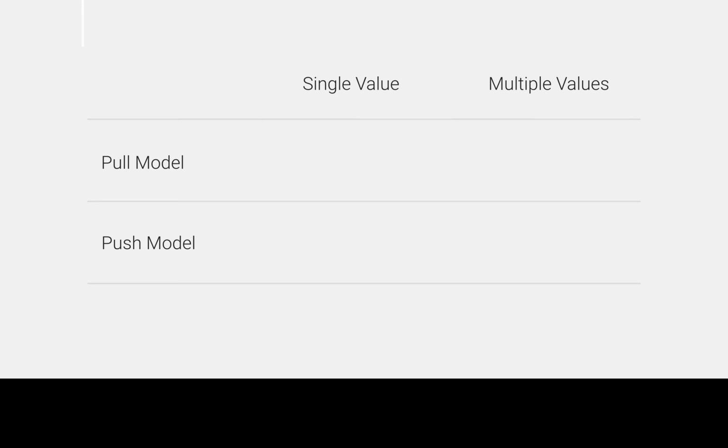Now let's try to put some kind of mechanism that matches with the intersection of all these values in the x and the y-axis. For example, if we were using the pull programming model and we wanted to get a single value, and just as a reminder, in a pull programming model, the consumer decides when to get the data. So which mechanism could we use to match a pull programming model and something that returns a single value? Function. That's totally correct. Let's move to the next column.